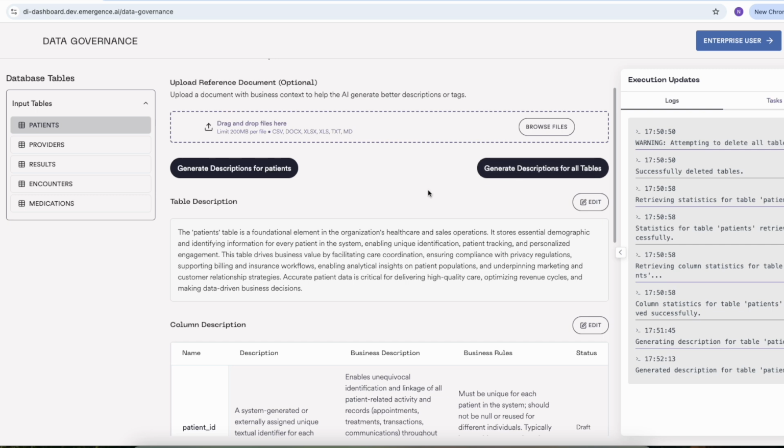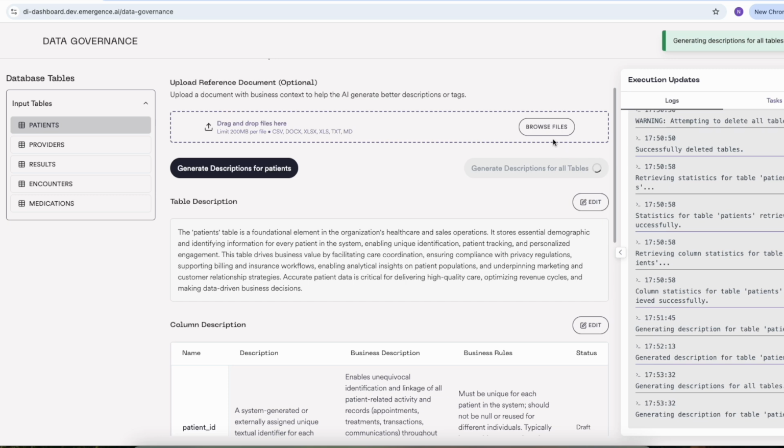So we'll generate descriptions for all the tables. We can also generate this description by uploading a business context document which has some information about these fields as a reference.